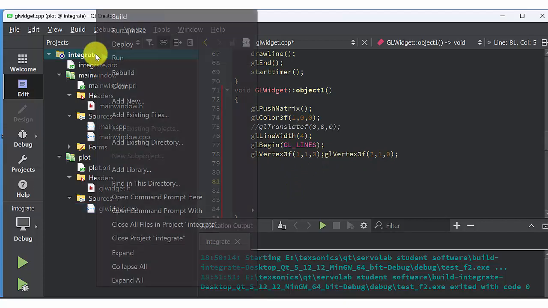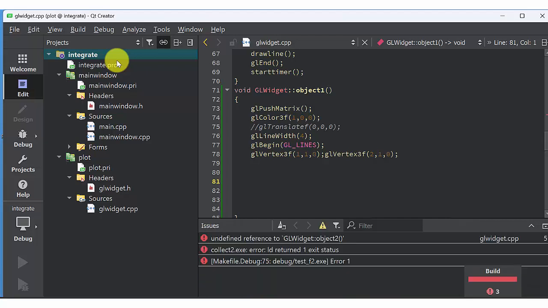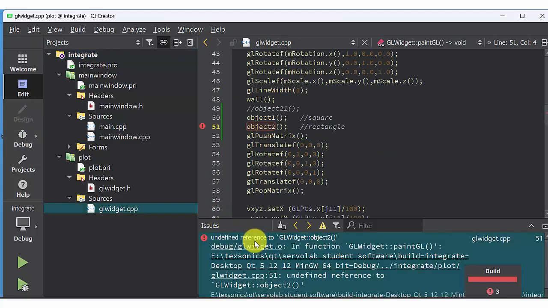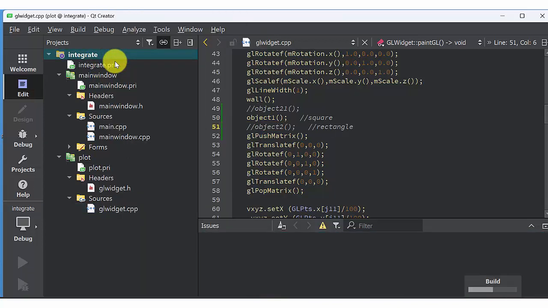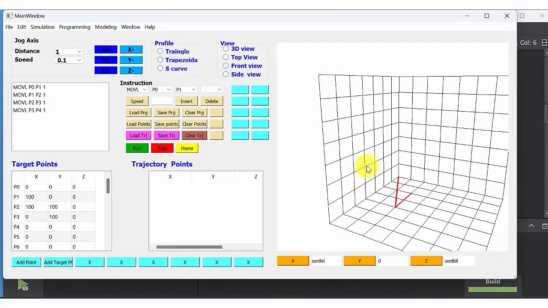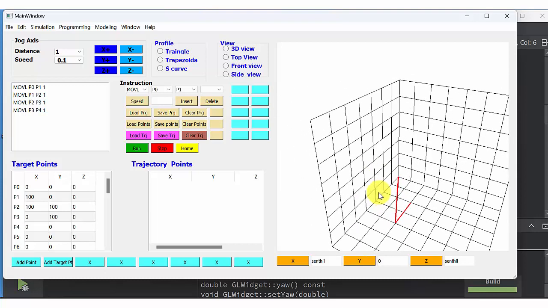Okay, so let me draw this. Let me run this code so that I can see a line. So to draw a square, I need four lines, but here you can see a single line on OpenGL widget. So there is a function undefined. Maybe we will write this function later. Right. So now you can see a line. So this is line one.